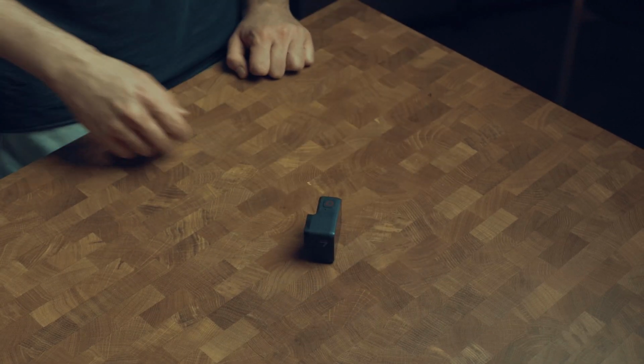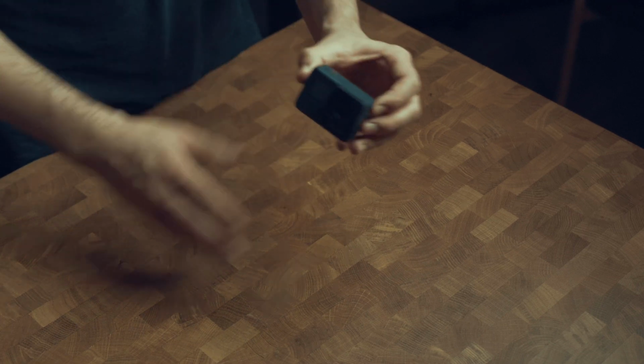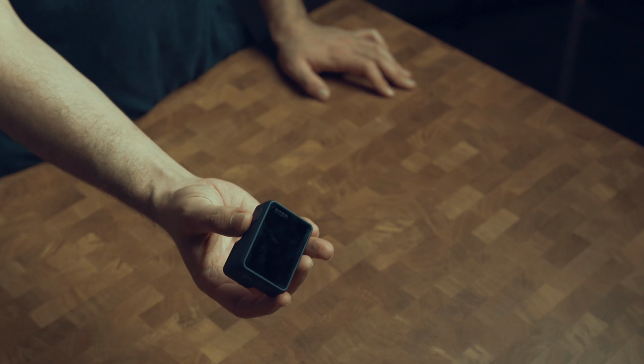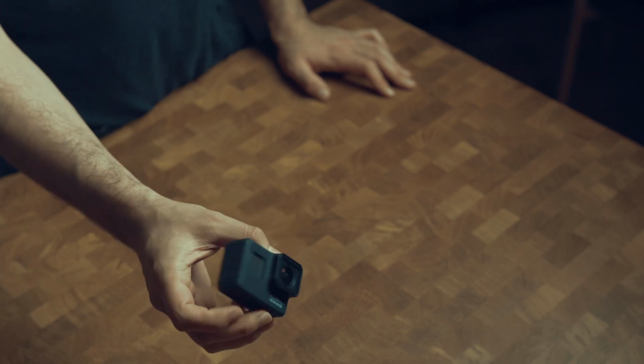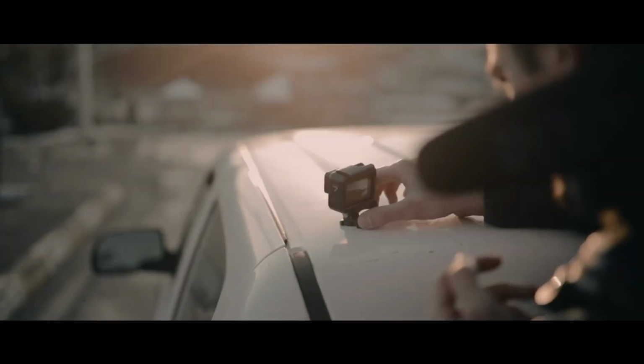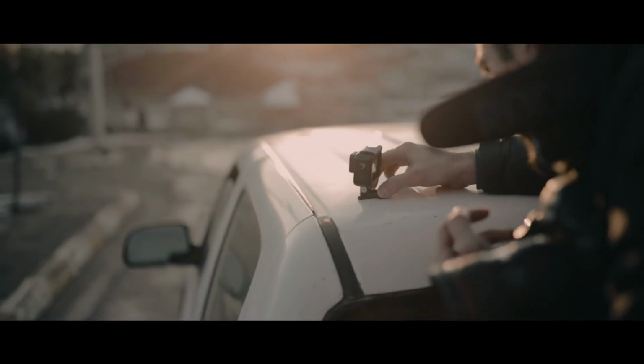Then we have the GoPro 7. I have my GoPro pretty much everywhere I go. GoPro is pretty much the best camera that can just fit your pocket. It's amazing for getting quick shots without using your main camera, and it can be used for many things due to its ability to be very fast, small, and waterproof.